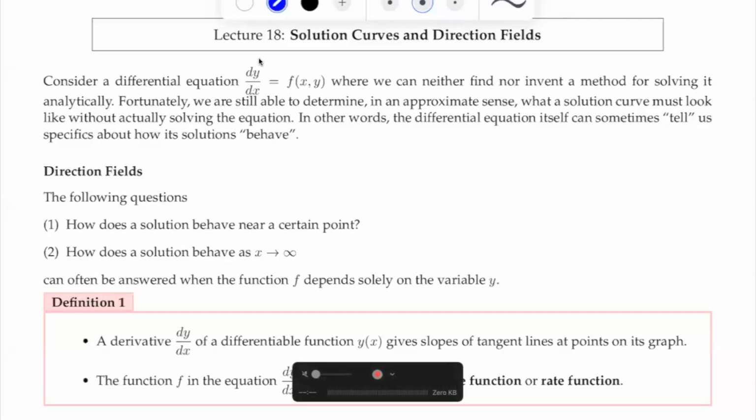But that is not always the case. There are some equations that are just too complicated to actually solve for the solutions. Sometimes the equation is very simple, but it's very difficult to find the solutions, right? For instance, I'm going to give you a couple of examples here.